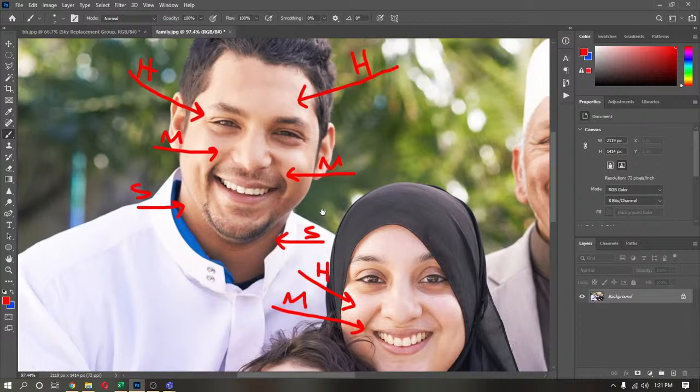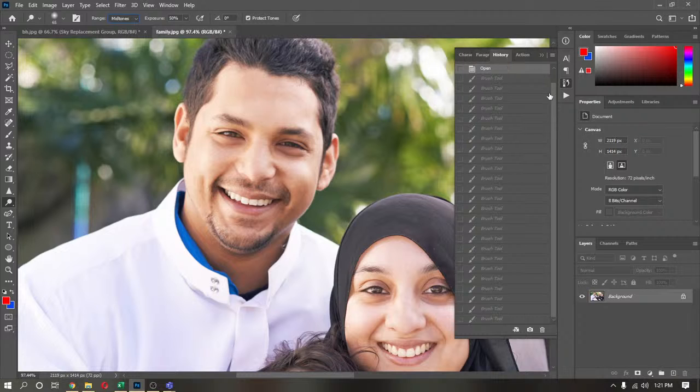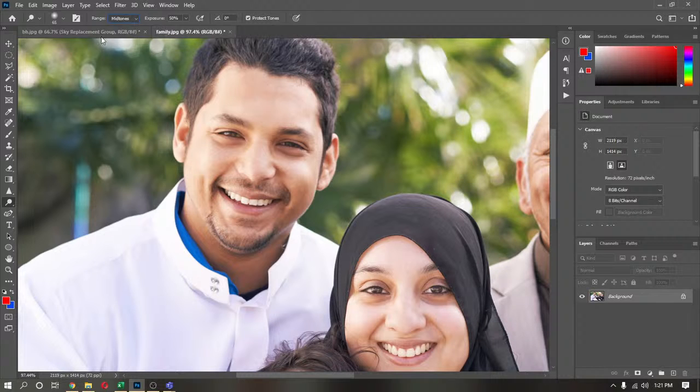I hope it is now clear what the ranges are. Shadows are the darker areas of the image. Midtones are the neutral, middle areas like the skin tones. Highlights are where the light is falling. So I will choose the midtone here. Let me remove all those things. I will choose my dodge tool, choose the midtone, exposure is 50.